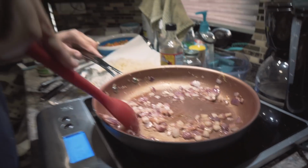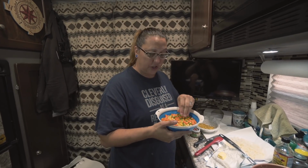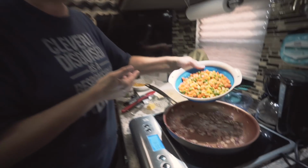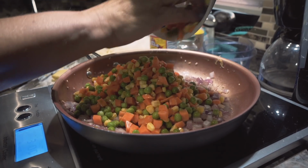So it's been a few minutes. Our onions are starting to turn translucent. So the next step is we're going to add our veggies. Now you can cut up fresh veggies. I like to use frozen vegetables. It's just easier for us. And these, like the cauliflower, I let them thaw so they're not frozen any longer, and I just drained any excess water out of them. We're going to add those right into the pan with the onion and garlic.